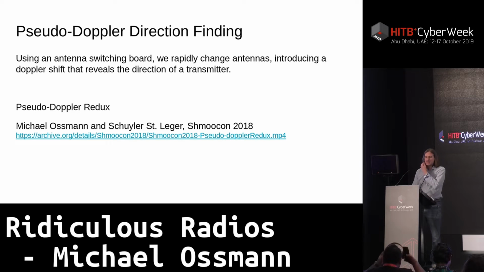And if you have your receiver rapidly rotating, it goes through periods of going toward the transmitter and then going away from the transmitter, towards and away, towards and away. And so you can detect a pattern of the frequency wiggling up and down, and the phase of that wiggle changes depending on the direction of the transmitter. So this is a fairly common and well understood direction finding technique that has existed for decades.